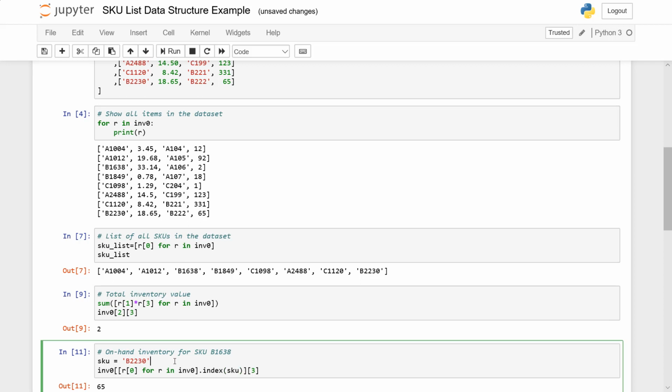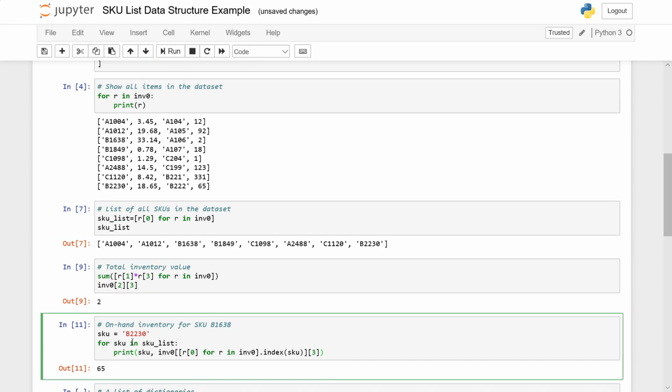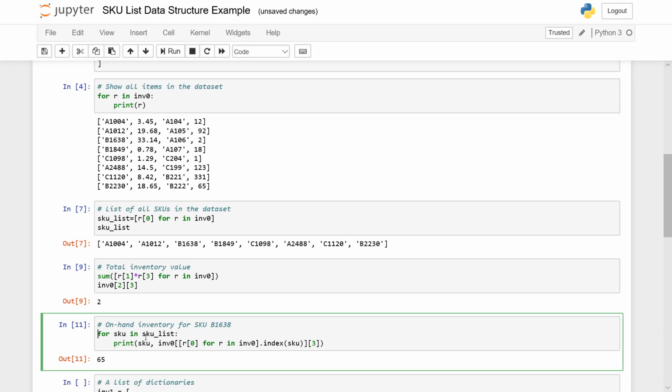We could also do something like, if we wanted to see all the inventories, we could do for SKU in, what did I call it, SKU list. And then I'm just going to print the resulting INV0. So let's add a print statement here. Let's print the SKU followed by the inventory. So this time, instead of defining one, I don't need that anymore. I'm just going to iterate for each SKU in my SKU list. Here's my SKU list that I'd already defined above, right here. I'm going to print the SKU value, and then I'm going to find the index and print that. Or, I'm sorry, find the inventory value and print that.